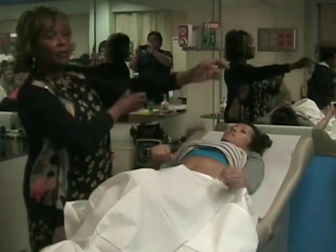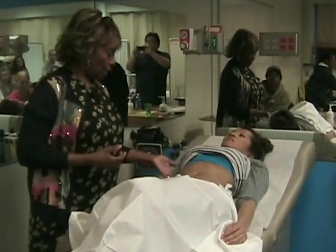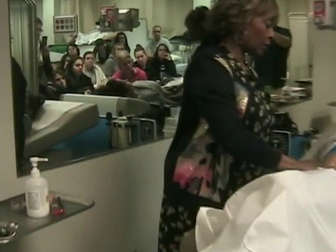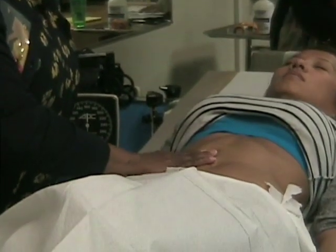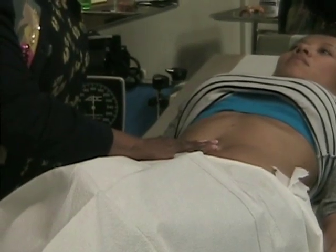In order to capture the liver, you want to take your left hand and go right to the costovertebral angle, right in the small of her back. Take this hand — the pads of the fingers, not the nails — and go here to the line that you drew that lets you know where the border is, from what you were able to hear. You want your patient to take a deep breath in; that's going to push the diaphragm down, which takes the liver down. As she blows out, you reach in, pushing up from the back while also coming in from the top, right at your line.